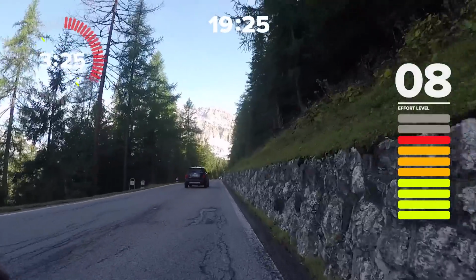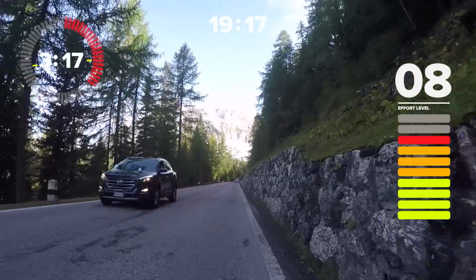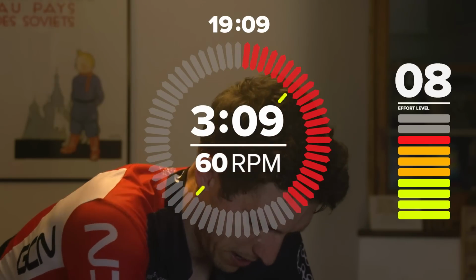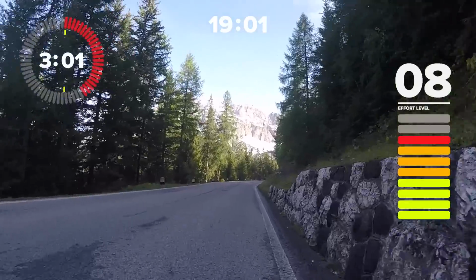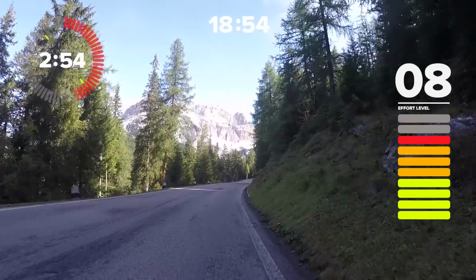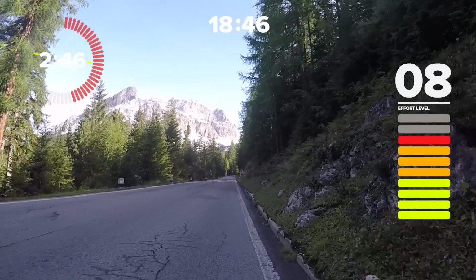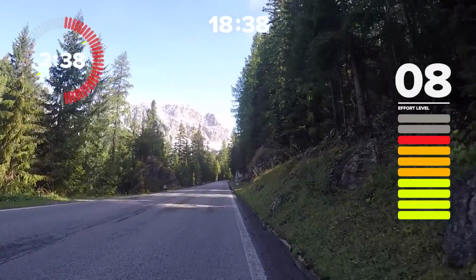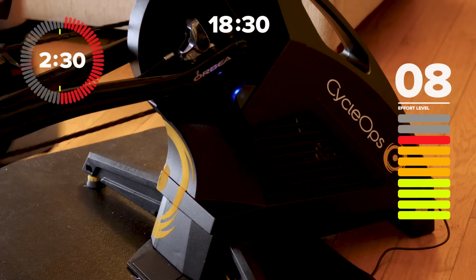Okay. Three minutes, 20 to go. How's everyone feeling? Can you feel your legs yet? Feel my legs. Those peaks look like they're coming ever closer, don't they? Fantastic.